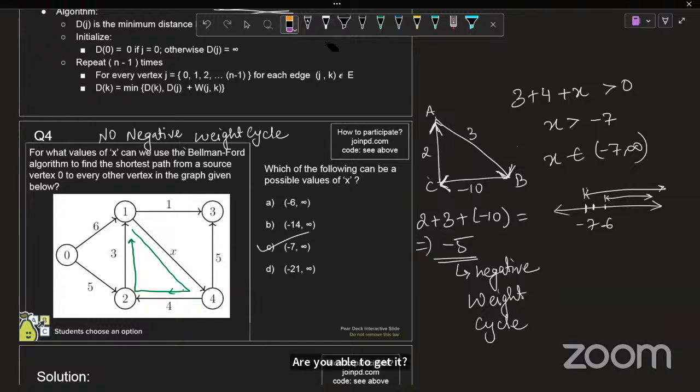If you say that it will be -7, we have to check in the triangle. If there is a formation of a triangle, and we have to find one of the edges, then we have to check what the sum of all the edges will be. First of all, it should form a cycle. It can be a triangle, it can be a square. If someone says, okay, let me change the value.